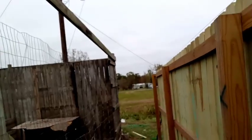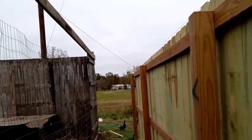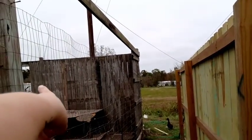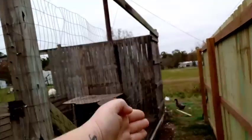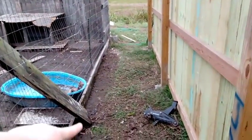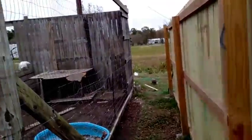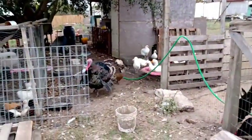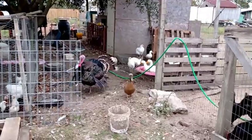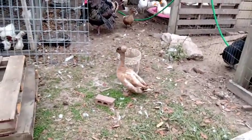I want to close that side off, close the top off. We have a bunch more of these fence panels that are old and we're going to put them here. I want to cut a hole in it around here, and then have a doorway right here, and make them a coop built on. Good morning, Tom-Tom. Good morning, Royal. Look at Royal with his crown — how cute.